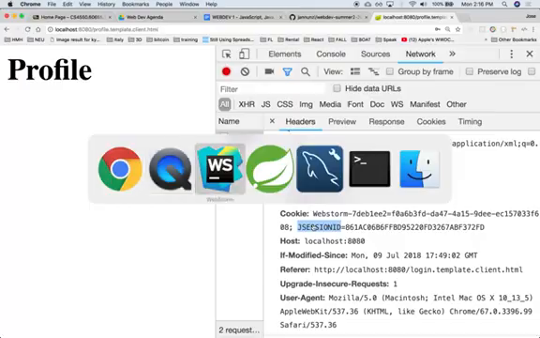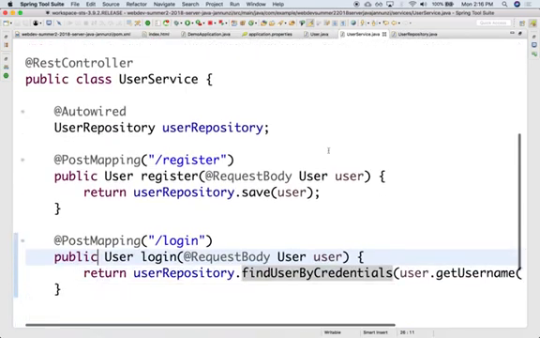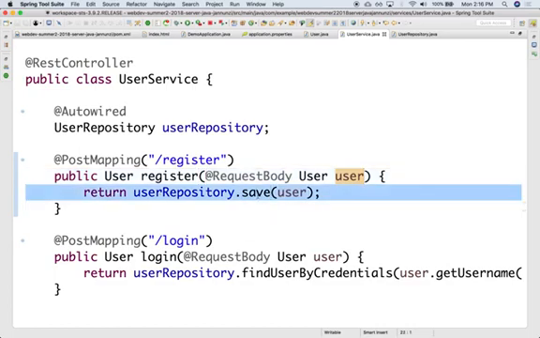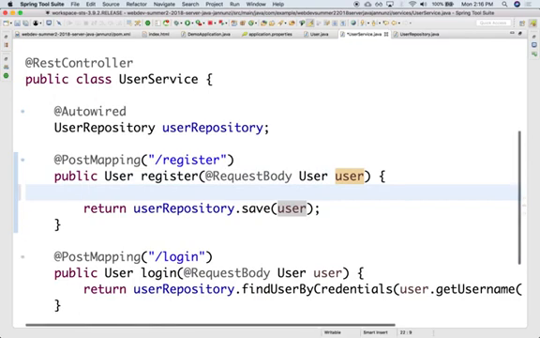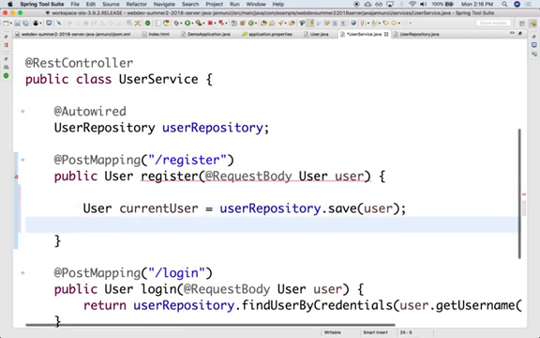So on the server, what we're going to do is the following. In the registration, in the register here, we're going to say, hey, we'd like to participate in a session. We'd like to be able to remember that this user we just saved, this user we just wrote to the server, is the current user. And that means to us whatever we want to use that idea for. What we're going to do is take this current user and store it in a local variable, user, current user. We could call it whatever we want. And then we're going to store it somewhere.